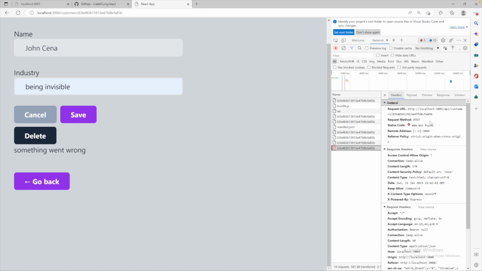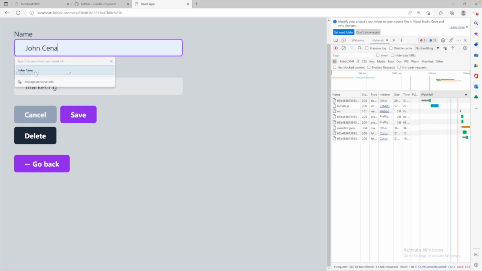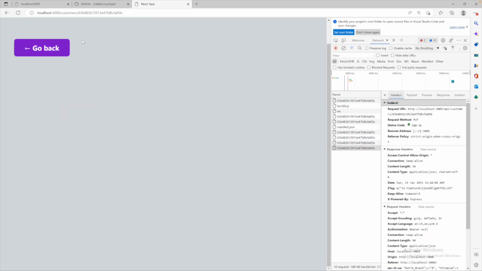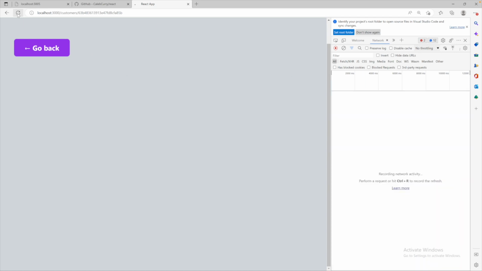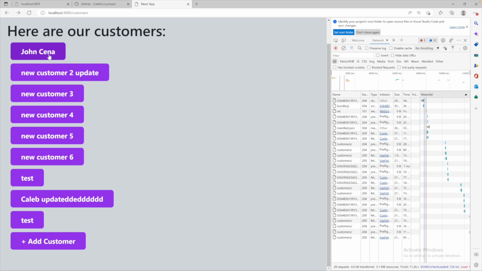So what you can do is just alter the request to be a put method, since that is what our backend is expecting. So that functionality can be found in the customer.js page, and the method is post. Let's just go ahead and change this to put. Now we should be able to change this data and have it save. So being invisible, hit save, and nothing shows up here, which is another problem we're going to address in just a second. But if you do a refresh, you can see that the data actually did go to the database and was saved.